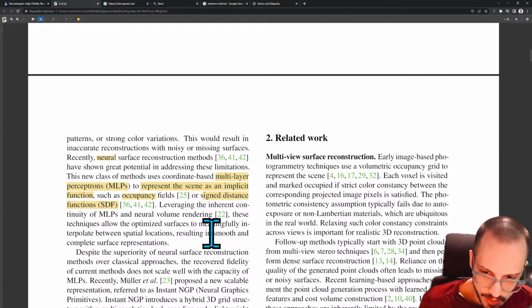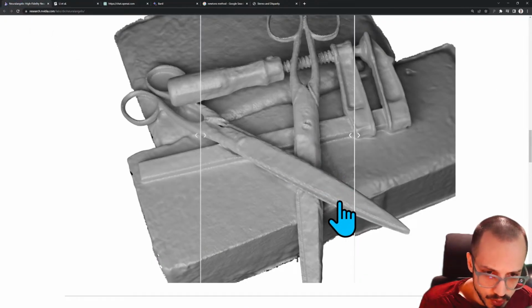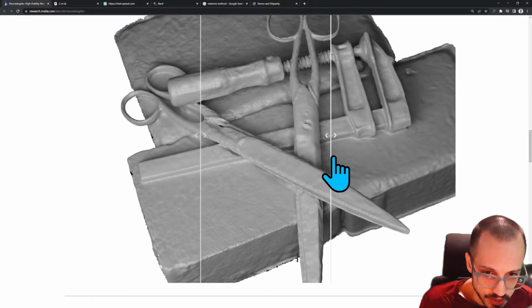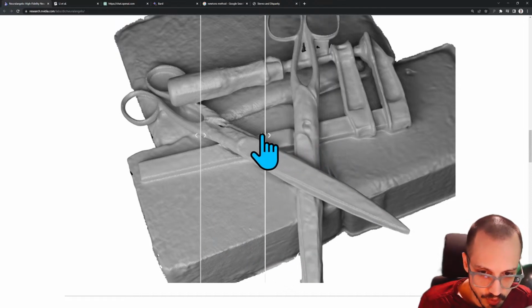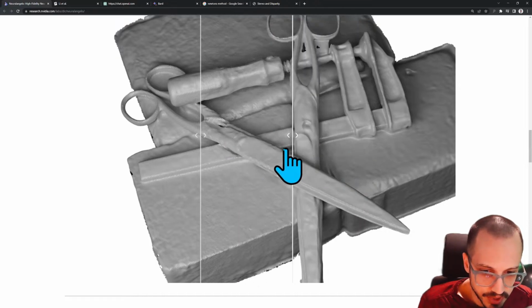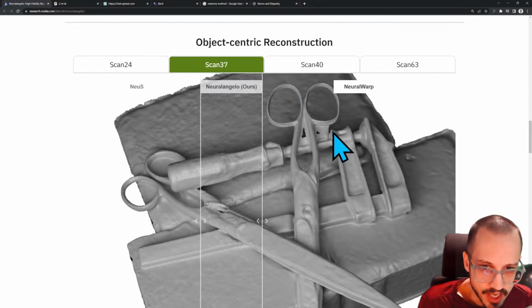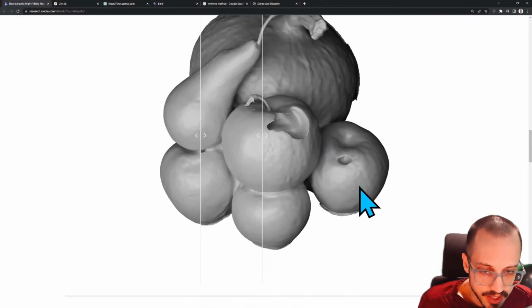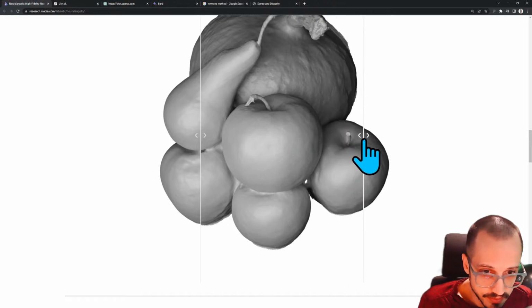Yeah, so the keyword here is smooth and complete, right? Smooth, as in you don't want any of this weird jagged bumpiness, unless of course that is the actual way that the surface looks. And complete is you don't want any holes, right? So for example here, I guess this is overcomplete, but this one here has a hole in here. You wouldn't want that hole, right? Not complete versus here, complete.